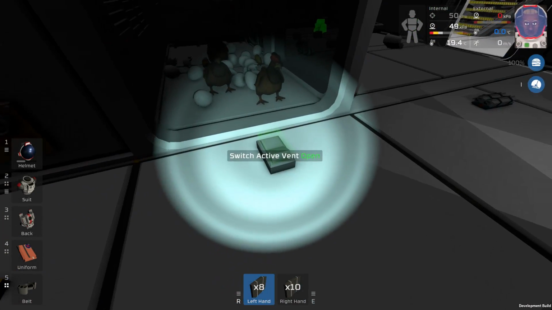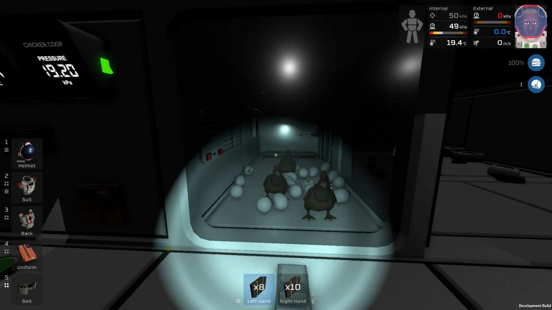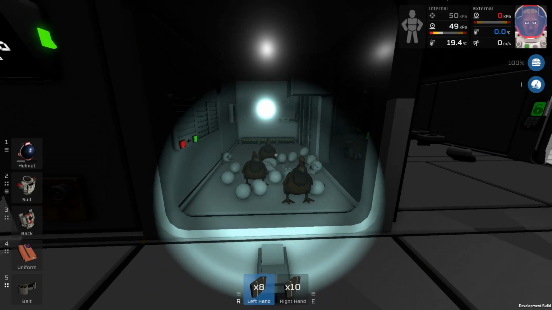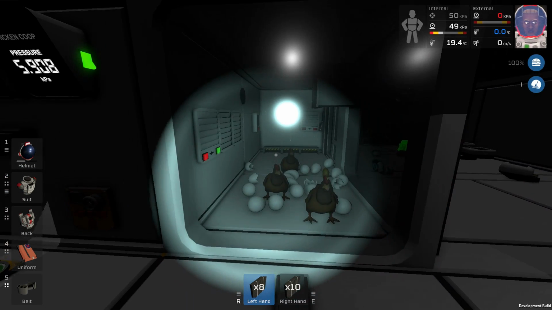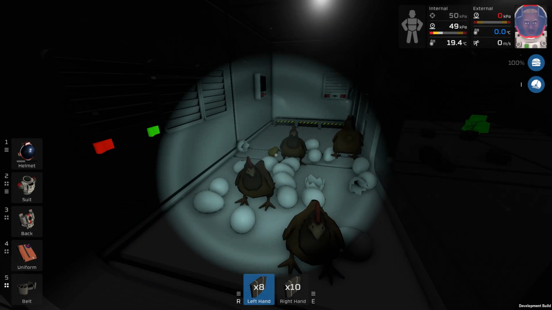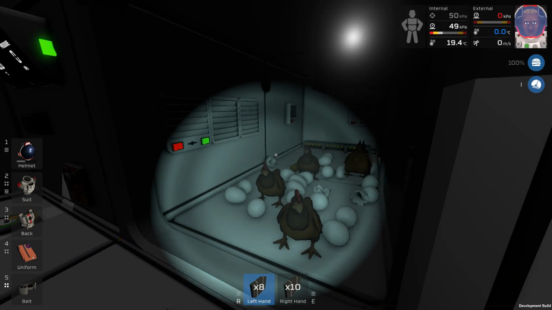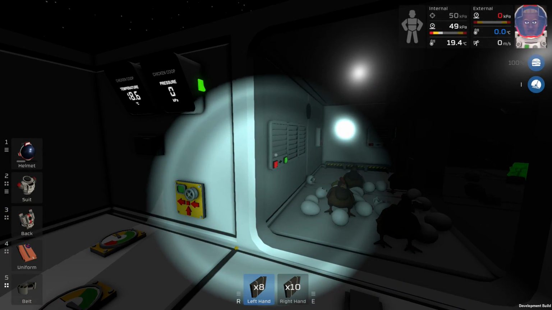Let me see, can I just suck out the air? Yeah, there we go. And we're just gonna kill everyone. Actually, once everyone is killed, I can just go inside to collect the chickens or the eggs. Oh man, this is so horrible. I mean, there's another chicken. This is totally out of control, and they're laying eggs all over the place. Well, at least we know it's working, right?